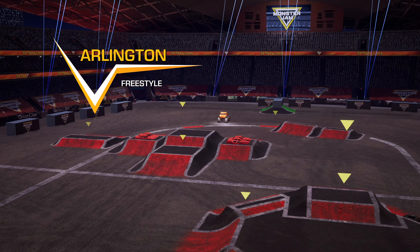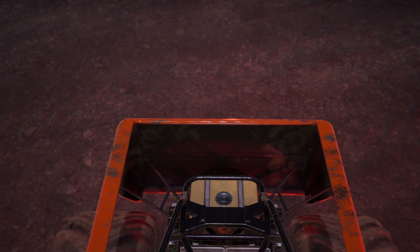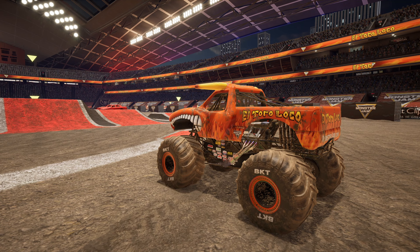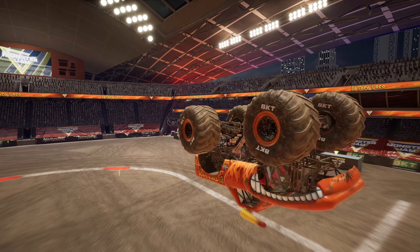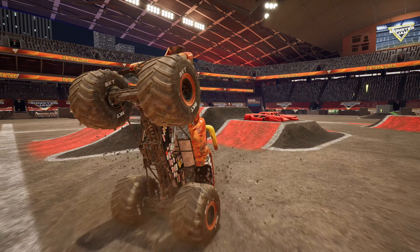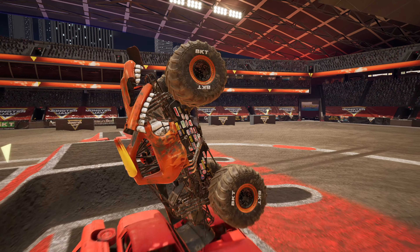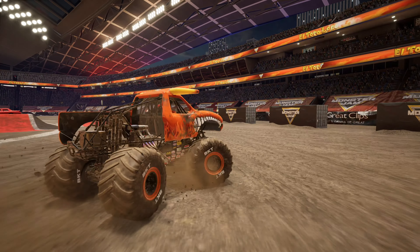Let's go back down to the arena and look at everyone's favorite crazy bull, El Toro Loco, in another freestyle competition. El Toro Loco is still a little dirty from his last freestyle competition, but that doesn't matter because he came here to drive and he came here to impress. That crazy Brahma bull is going with a backflip into a mini stop. He looks like he's setting up for his next trick — a front flip, the first one of those we've seen tonight, into a moonwalk all the way up to the crush cars. He perfectly rotates that into a wheelie, bunny hops over. How is he doing this, boys and girls? El Toro Loco is crazy.